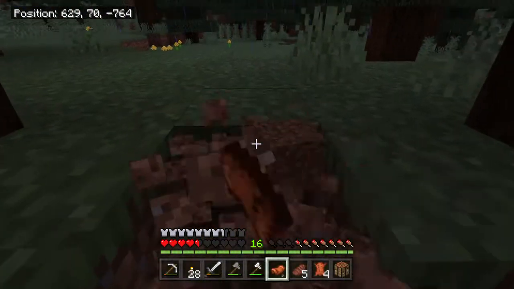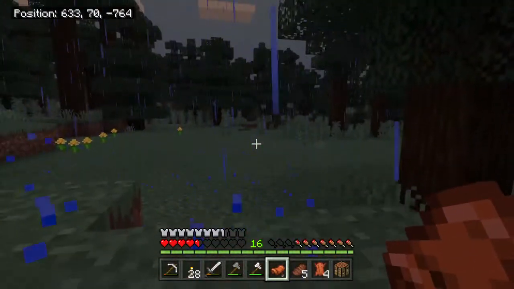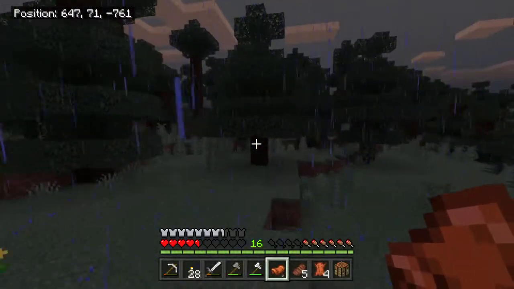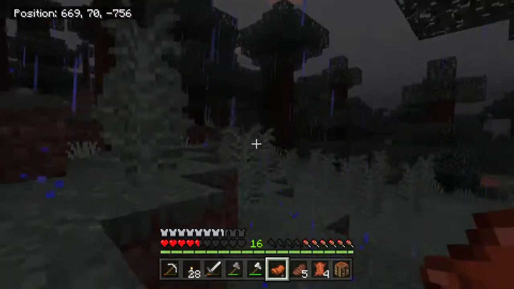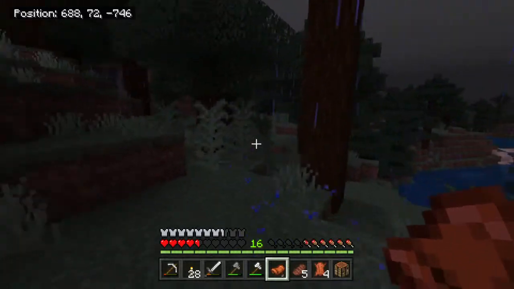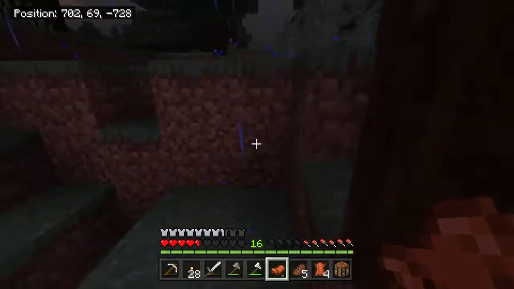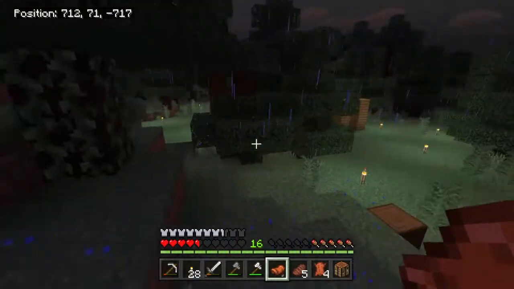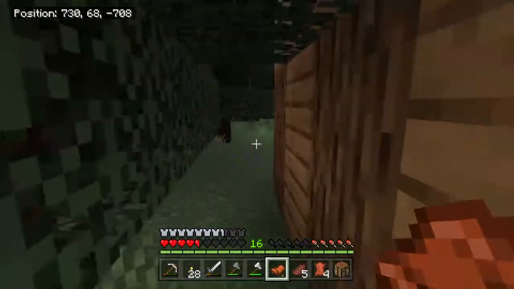In these woods. It's raining, finally. I like the rain in Minecraft. Okay, we go over here. It's gonna be dark enough for mobs to spawn. There's the berries. They're the berries that I'm never gonna hit. And we are back. I already see the light. If you guys can see the light. Alright. We're back at home.